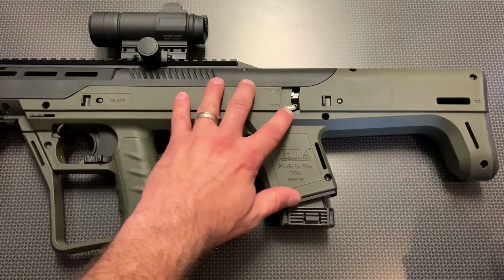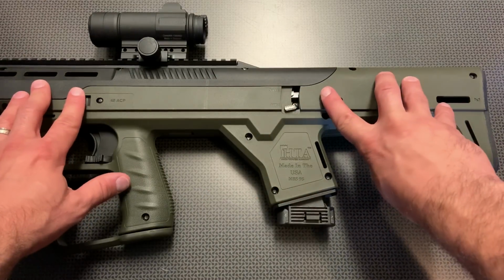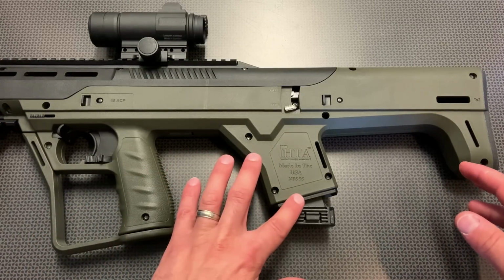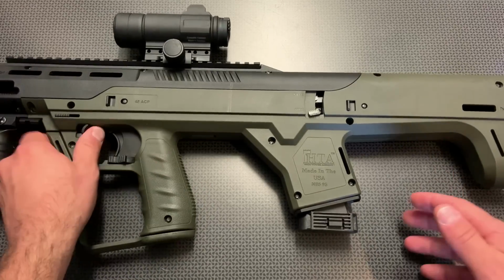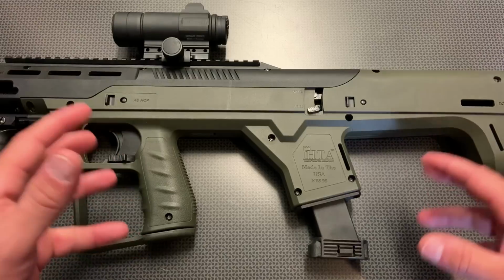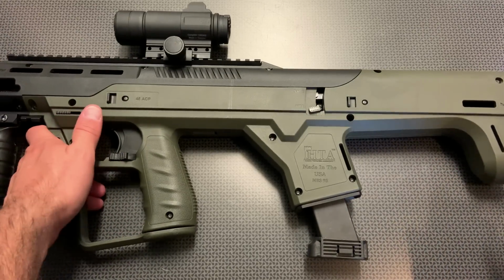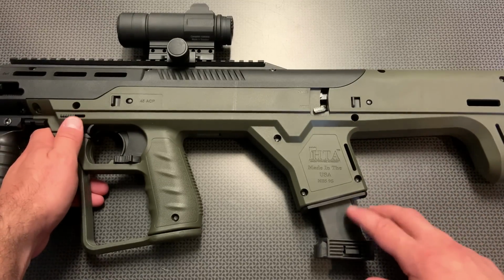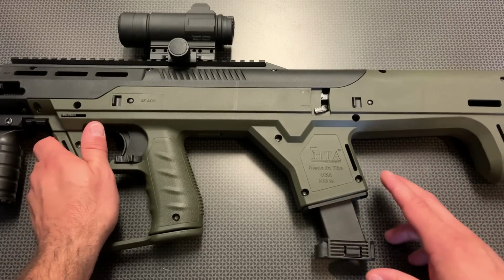Right up here, it retains the standard safety on the actual High Point carbine itself, and these are the locking tabs for the pins to disassemble the stock. To drop the mag, you'll notice there is no mag release around here. It's actually located in the front, and the mags drop free when the bolt is locked open, maybe 80% of the time. It's not a guarantee that they'll drop free, but I guess you could smooth out the size of the mags or something like that and have them drop free 100% of the time when the bolt locks back. Not that big of a deal.